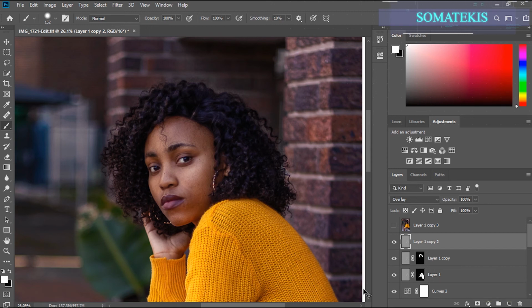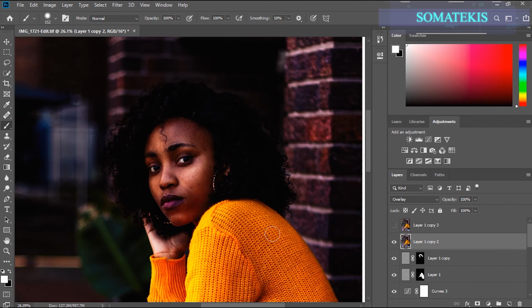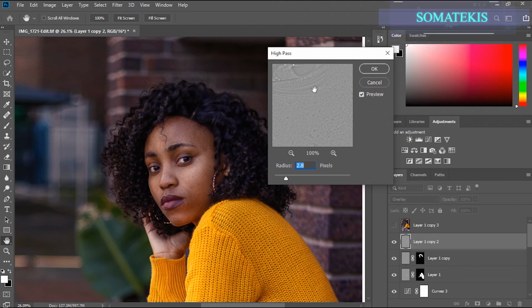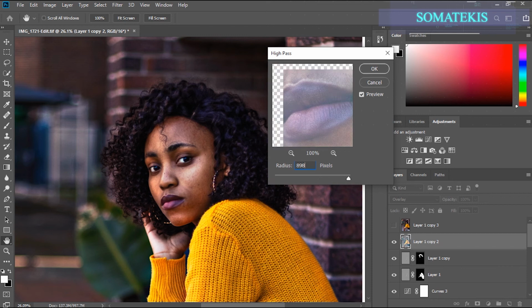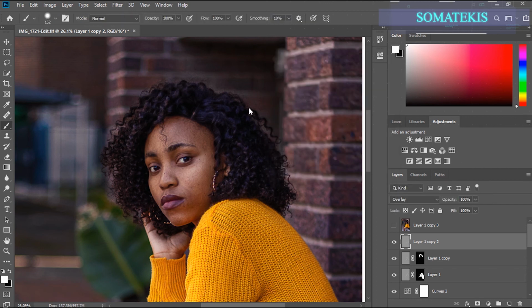But how you see the thing, let me show you how you see the thing as to how you're gonna select. You see the higher you go, this part here shows you how a certain part will look, right? So I like it looking this way. I like it looking that way, 2.8.